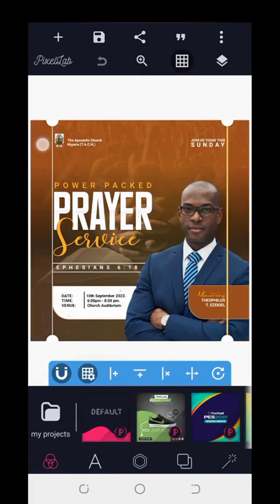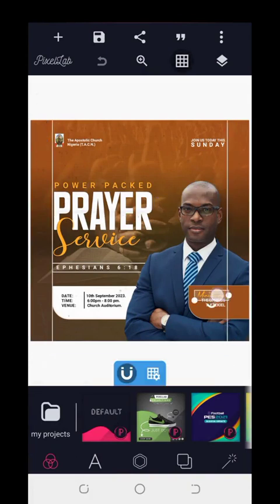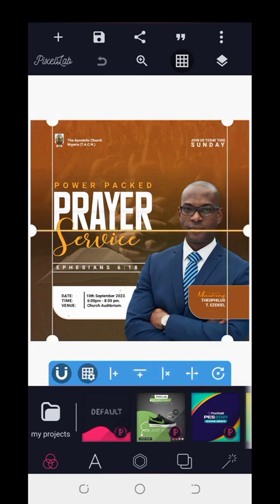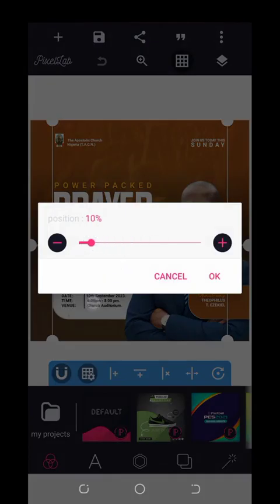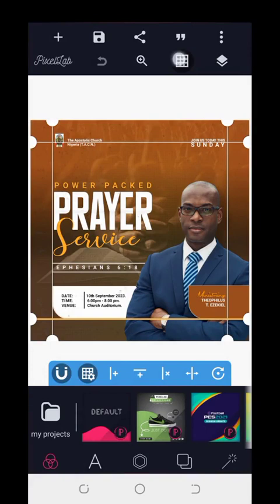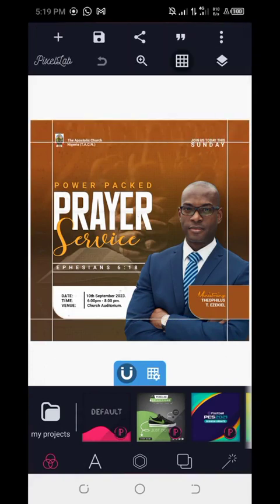Now you can see that this particular text, the name and other things at the top, are not exiting this line as well. Then I can decide to add another line right here. That means this one is going to be on 10, and the other one is going to be on 90 automatically. Look at what I did there. I have automatically created a form of balancing for my grid line. So whatever I want to design must not exit these lines.